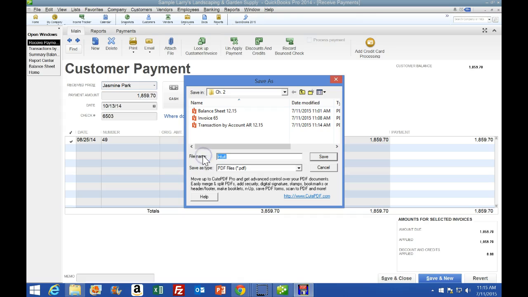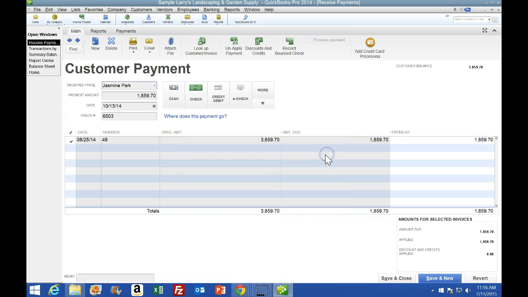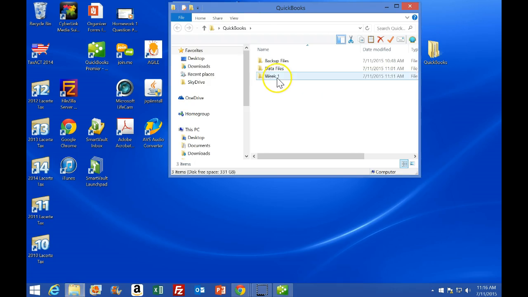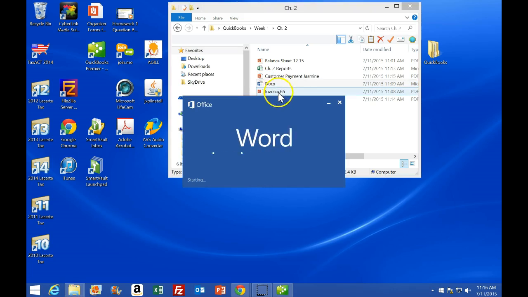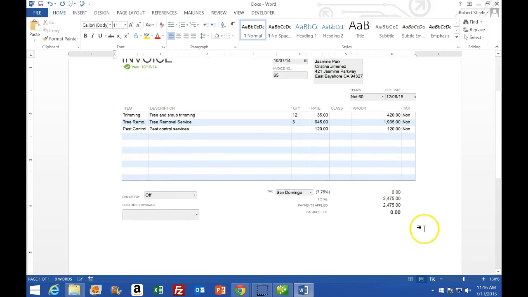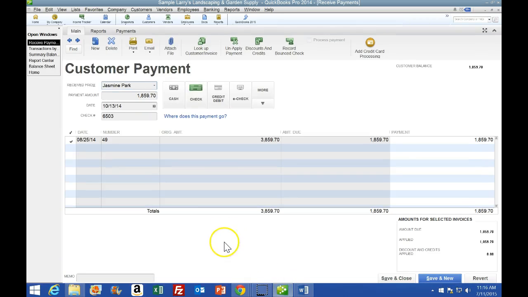So I'm going to go ahead and say, okay, customer payment. And for Jasmine, I'll say, okay. And then if you do not have that option, once again, you could use a Word document to clip, and that is an option available for something like this, which you may not have the printing capability.